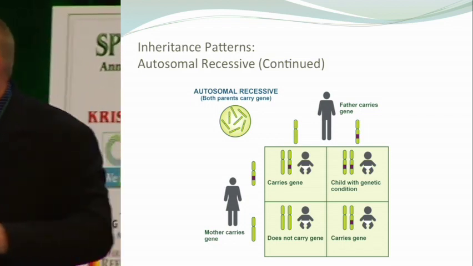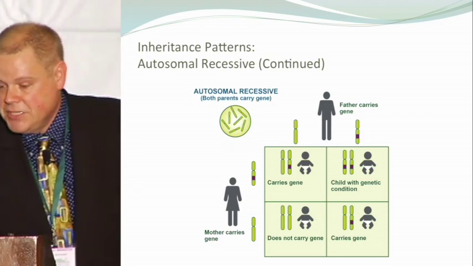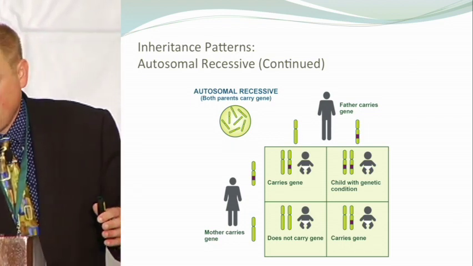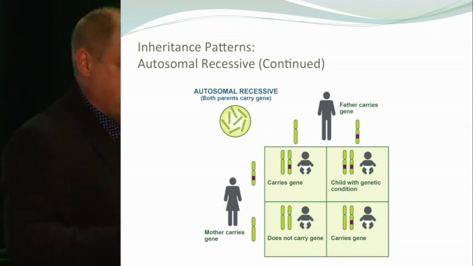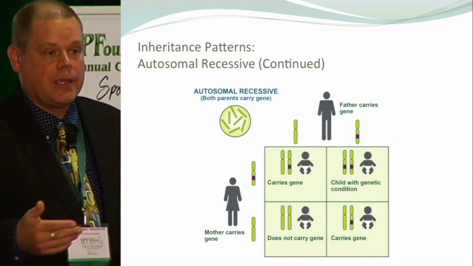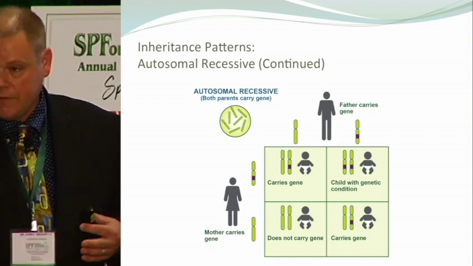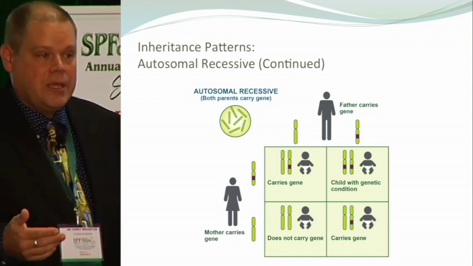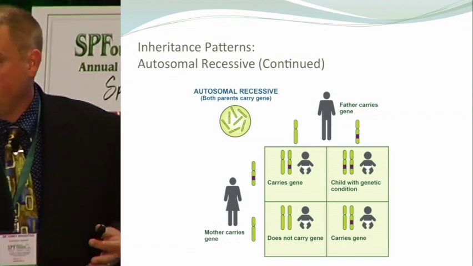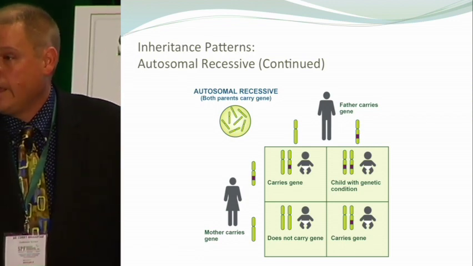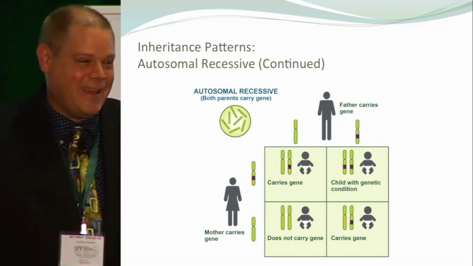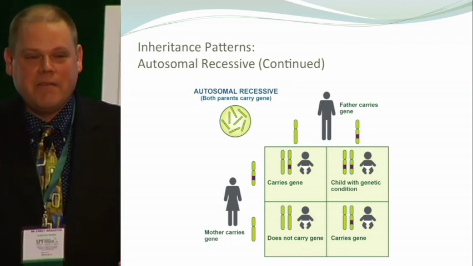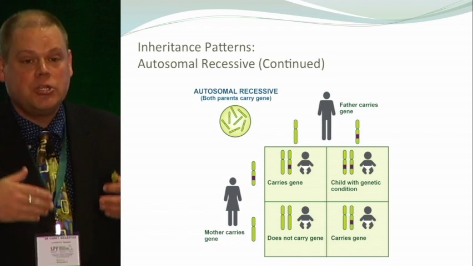So for instance, if you had this couple that had 4 children, what are the chances that one of those children is going to have the genetic condition? 25%. Is it possible that 2 of the children could be affected? Why? 25, oh man, you guys are good. I heard 25% chance for each child.